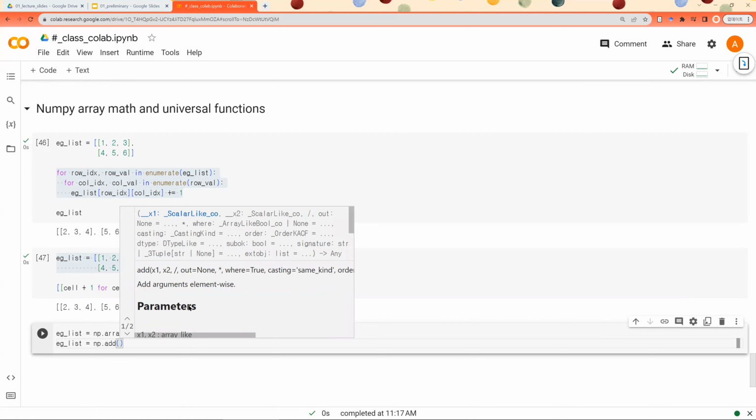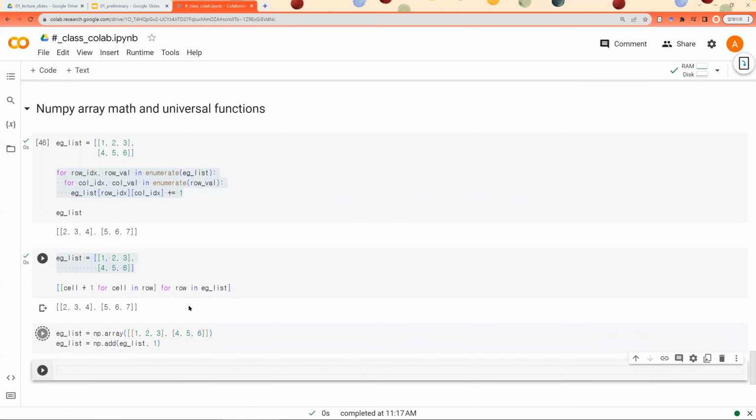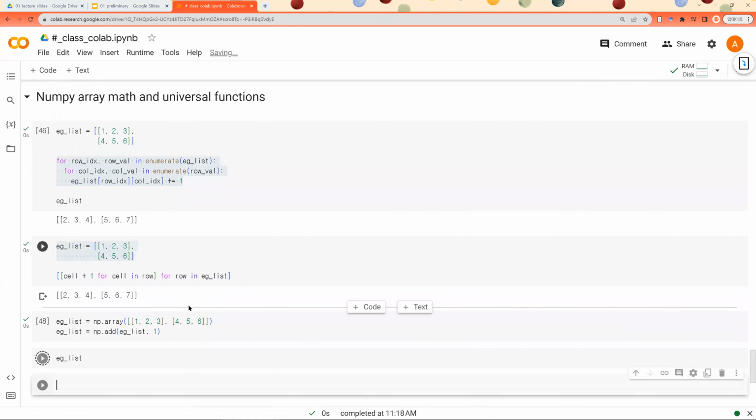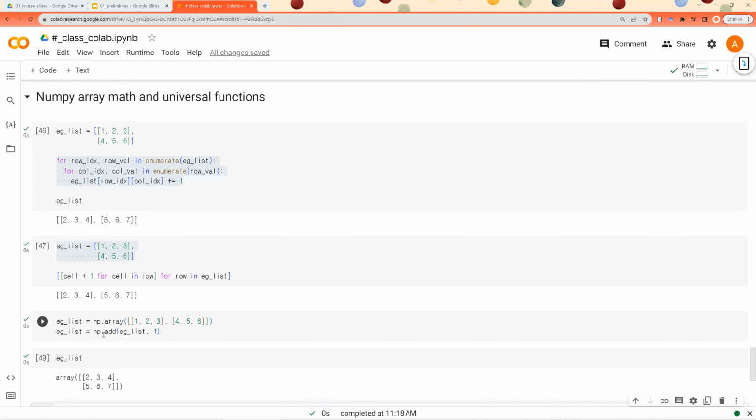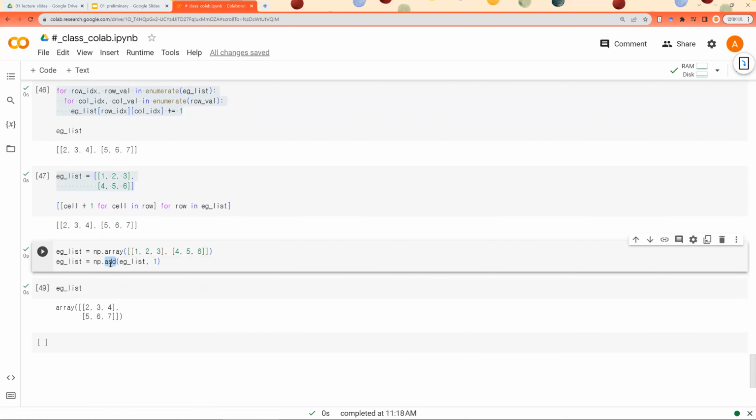You can add 1 to each element using this np.add function. And this function is called universal function because you can expand this scalar number to the shape of another input array.